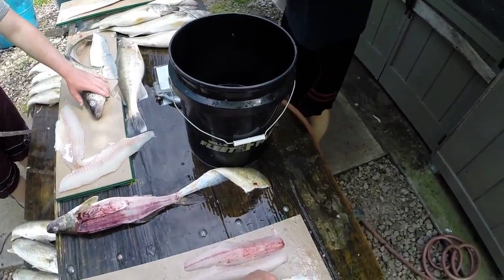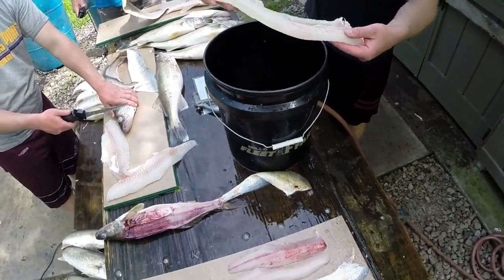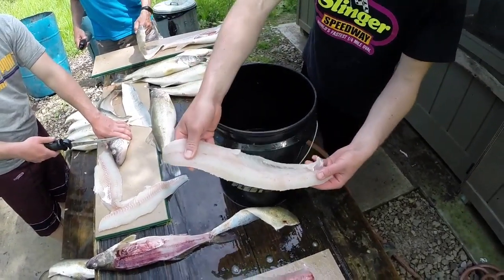So great trick. Highly recommend it if you're planning on fishing, cleaning, and packaging your fish all within a short time frame.